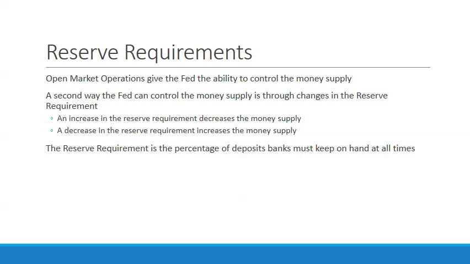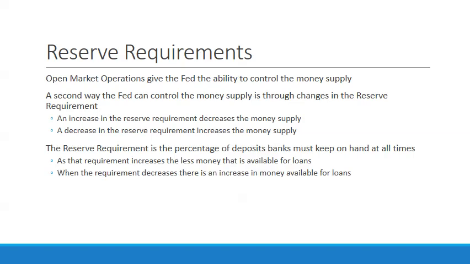In other words, banks don't hold every dollar of deposits, nor do banks loan out every dollar of deposits. There's a certain percentage which they have to keep on hand. Now, as that requirement increases, the less money there is available for loan. So for example, if it goes from 10 to 50%, then the amount of money that they have available to loan out is reduced, and thus that would decrease the money supply over time.